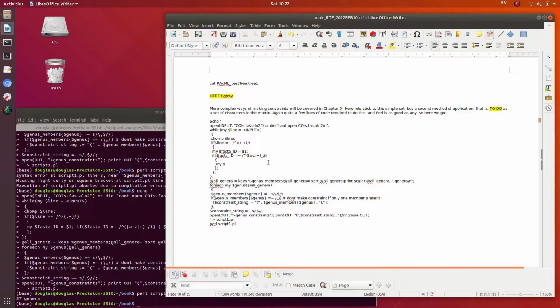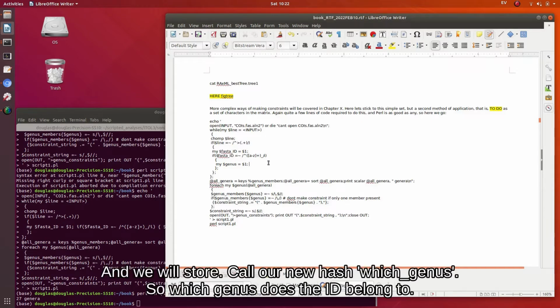So capture the genus name here, and we will store, let's call it a new hash, which genus. So which genus does this member, this ID, belong to?